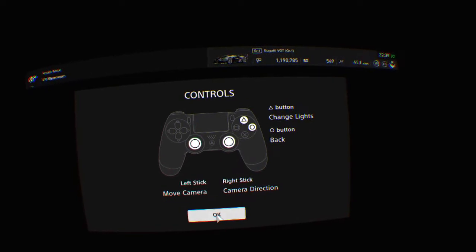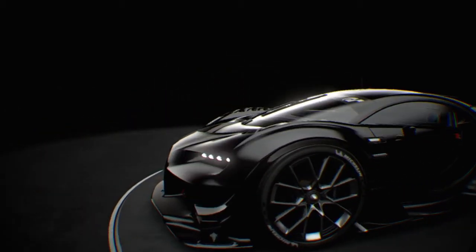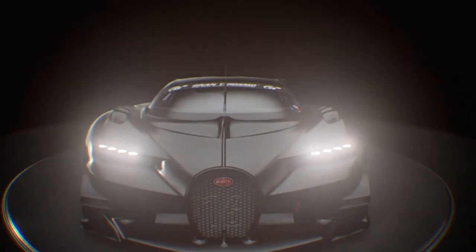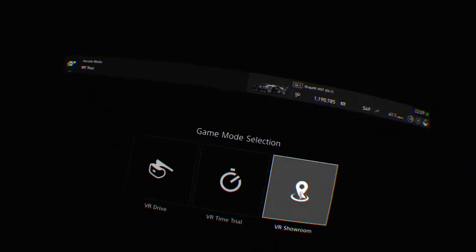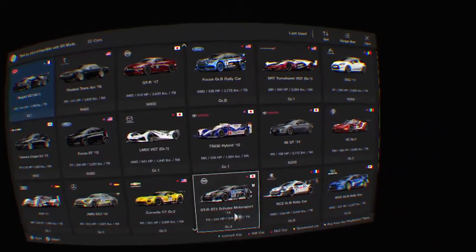Now there's a way. Let me do that. I have to go back into it. Back up, let y'all see the lights. Look at that. Ooh, Bad Boys is bright. So anyway, that's just a little thing, and then we go and check out some other vehicles in my garage.